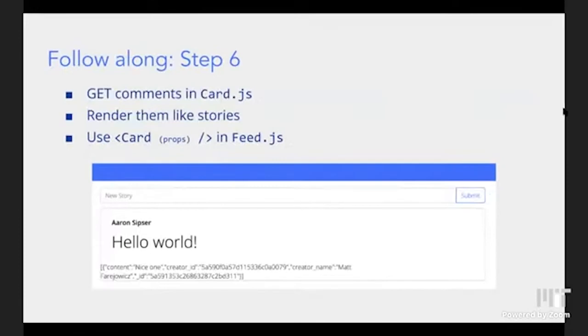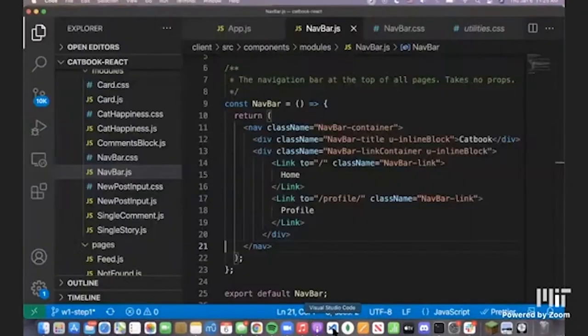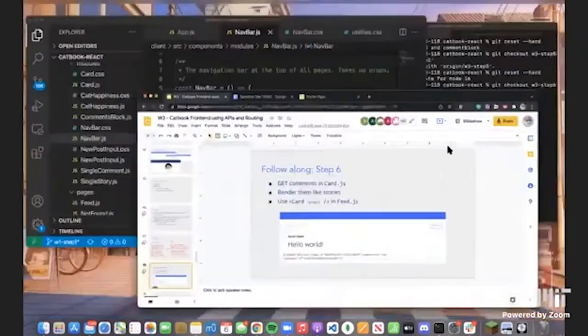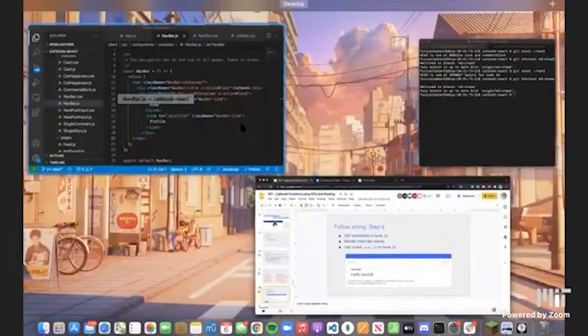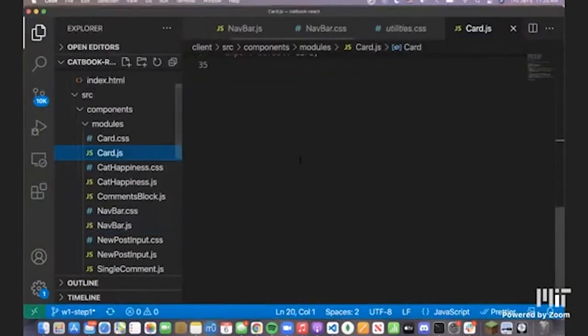Oops, that's step 7. Okay, so let's go back to our code. Get comments in card.js. So let's go to card.js.